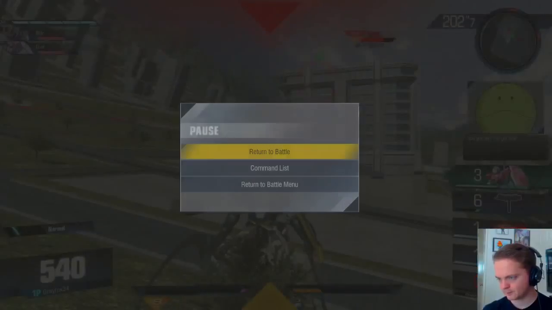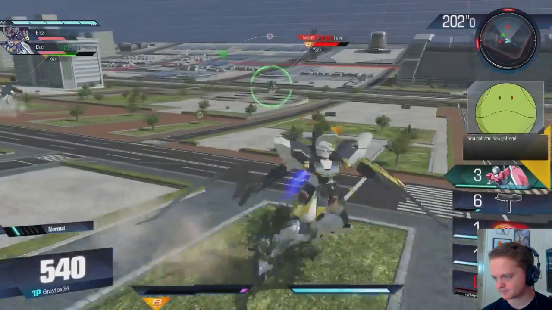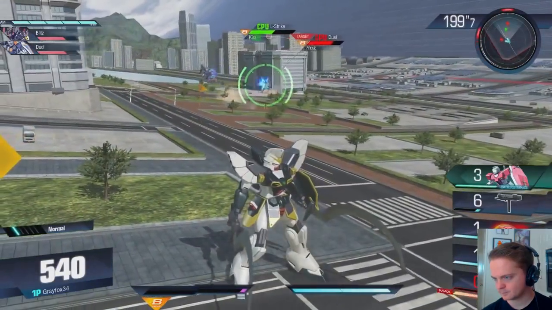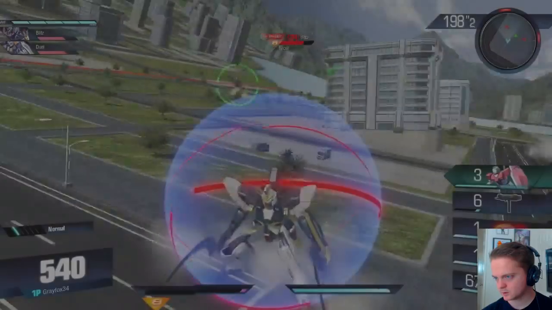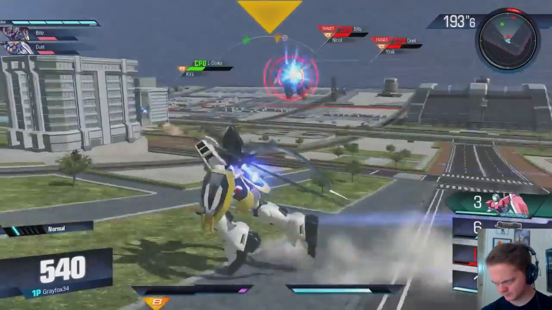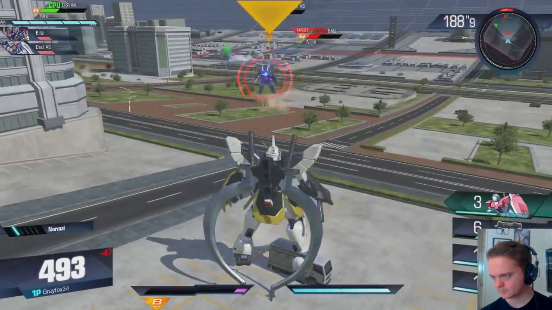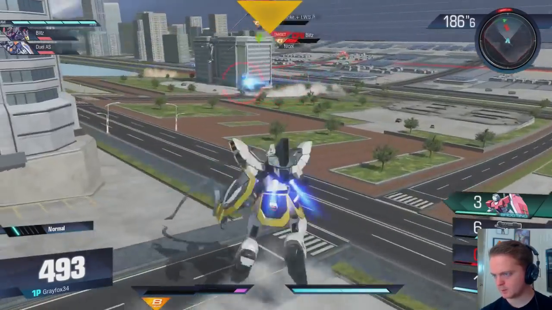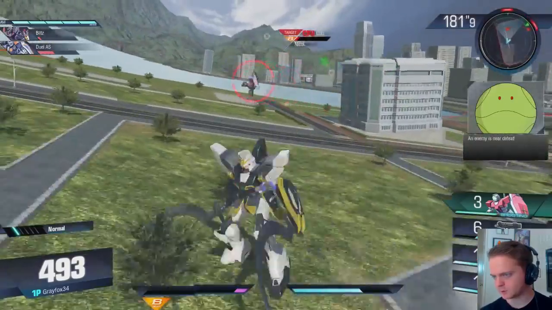Cool. Sandrock, I bet you've got even more exciting things. So we got another zero system with Sandrock. Okay. Cool. Looks the same. You can throw the shuttles. Oh, I like that a lot. Can you throw the shuttles and then go in for melee? Maybe not. It just seemed like you hit them and they were in stun lock for a long time, so you could take advantage of it.